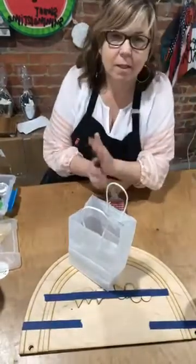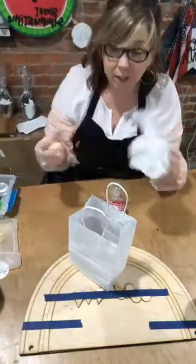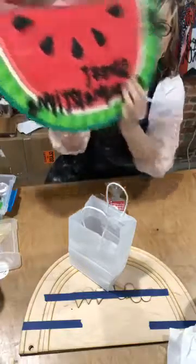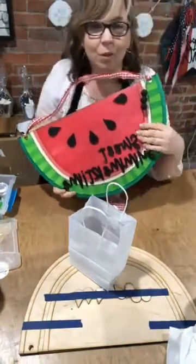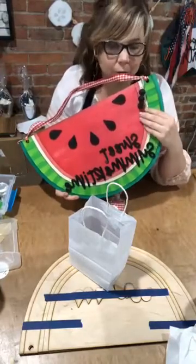I've got a little bit of a mess here. We actually have published our watermelon door hanger, finally. So this sign is now available in the shop online. We've got to get a couple better pictures out there, but it is out there.